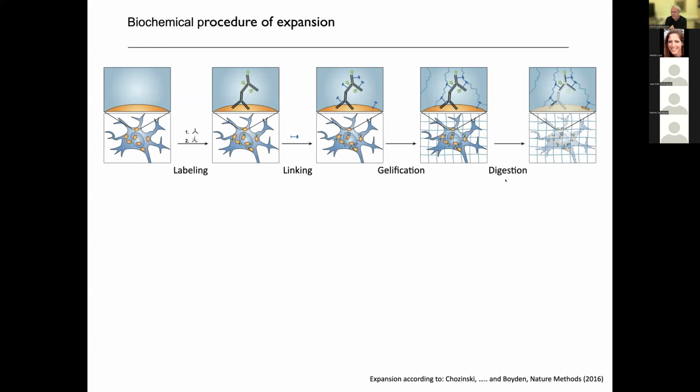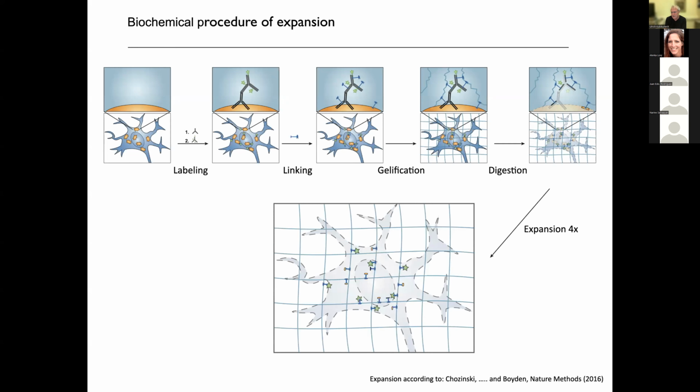And if we keep it in phosphate buffered saline, we have usually already a magnification of about 1.5-fold. When we exchange that buffer by redistilled water, we usually have a 4-fold expansion process, and the whole sample simply is physically magnified. That technique was introduced in 2016 by the working group of Edward Boyden, and it really changed a lot in fluorescence microscopy since then.